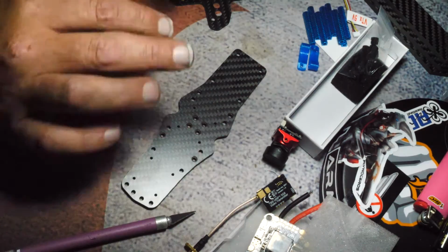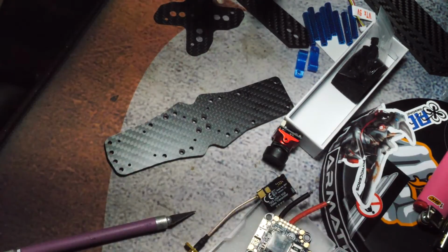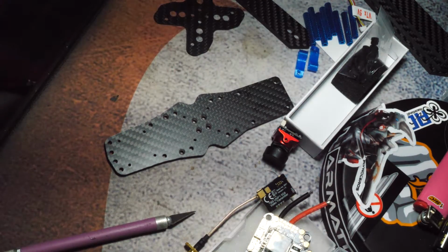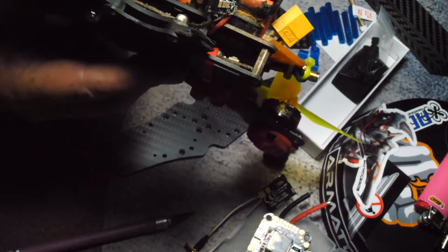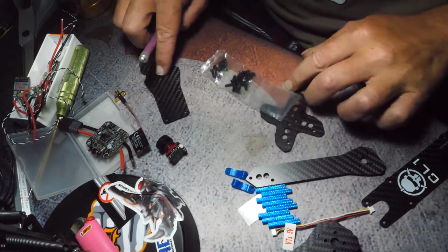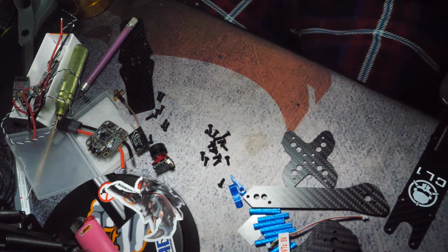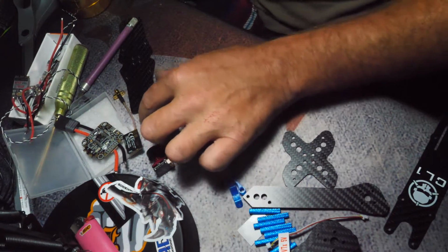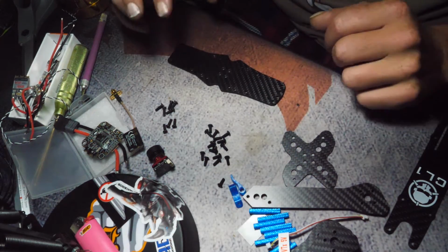There. So that's everything. Now the receiver I'm going to use is going to be the Crossfire. It's currently in this guy, but I'm going to rob the Crossfire out of this. Alright, so first things first, I guess let's get this hardware out now that everything is out. Hardware doesn't look like anything special. It's a budget frame, so it's probably using budget parts. I'm okay with that. Stuff breaks anyway, so.